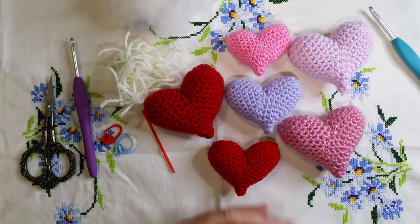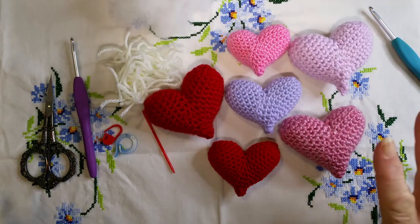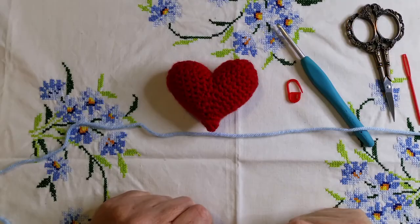So I do hope you join me in making these gorgeous little hearts and we'll get started.